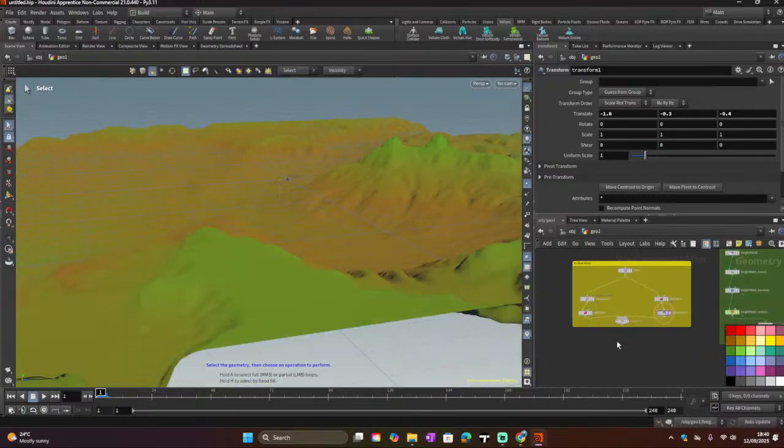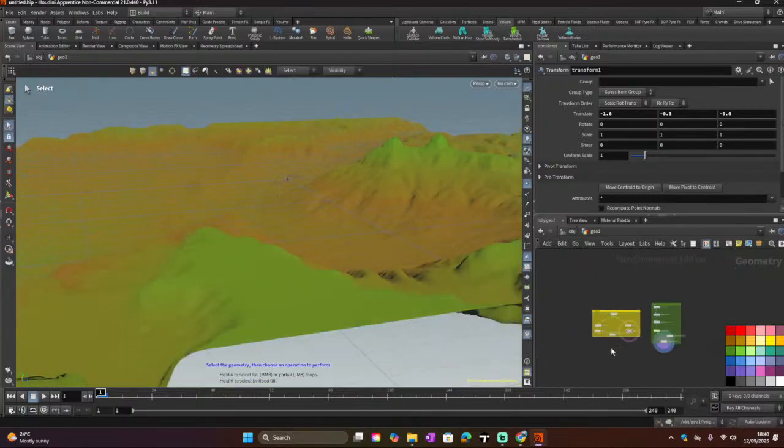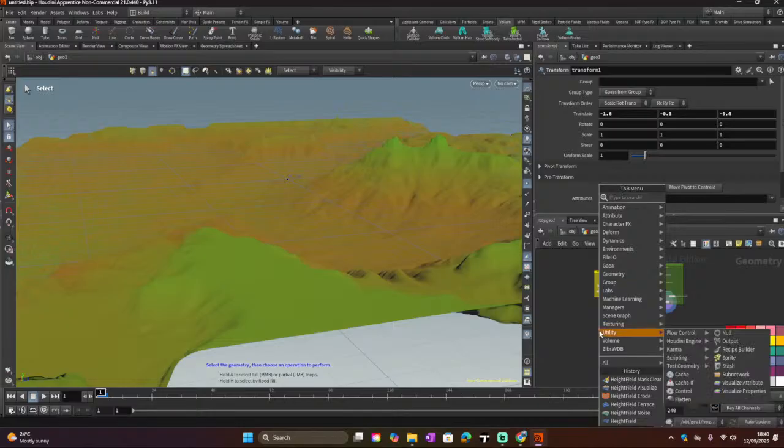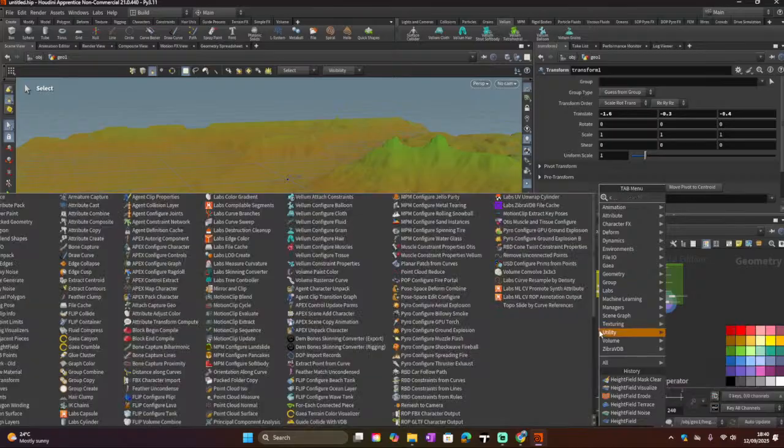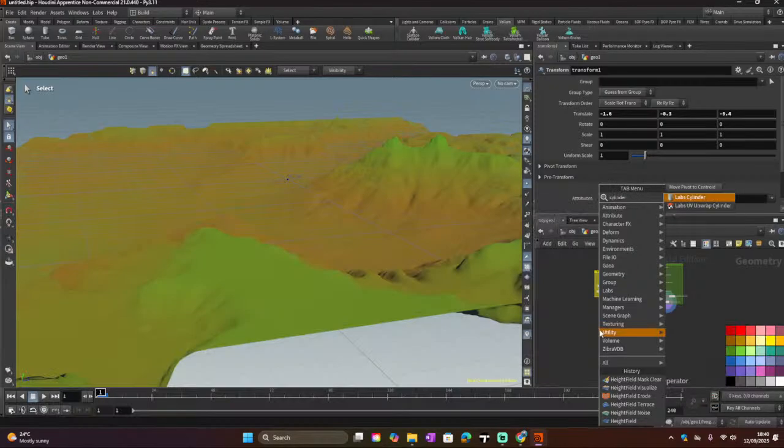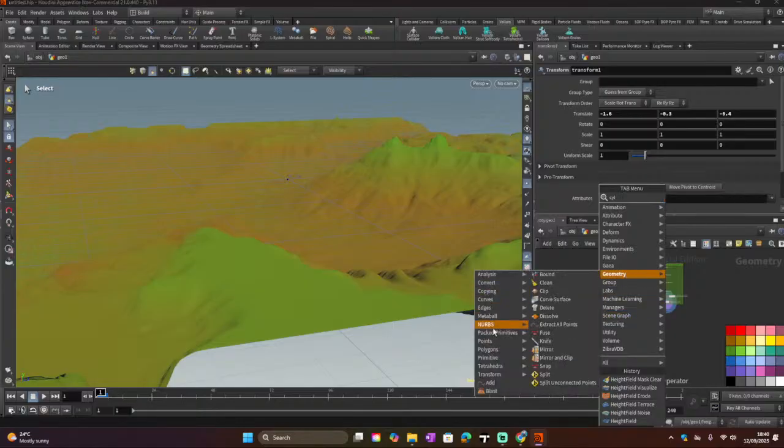Okay. Now let's do some more. I want to show you cylinder. Also, use AI. Use AI as much as you want. I don't know where the primitives are. So here, box. This is where you find this.